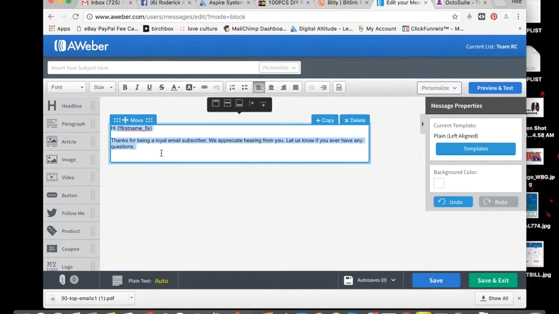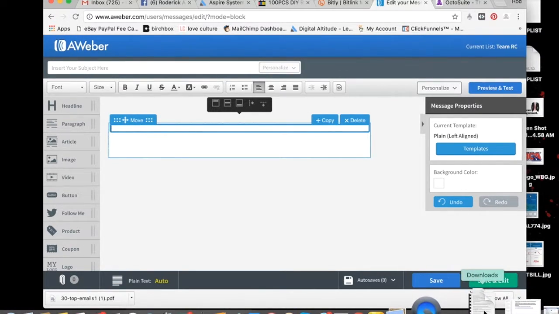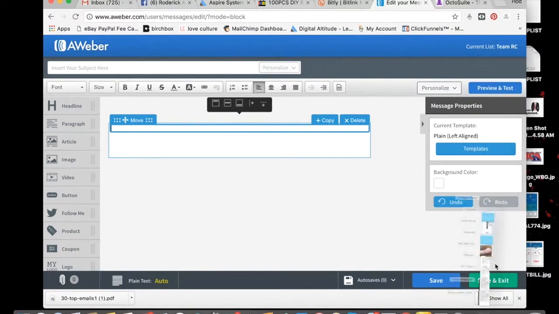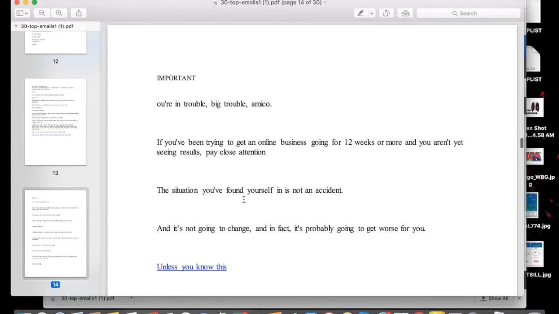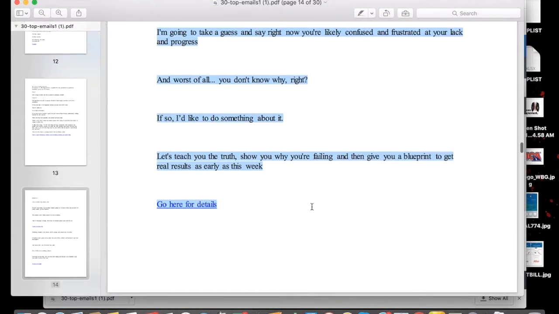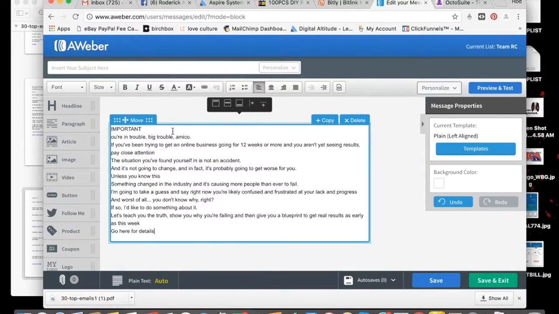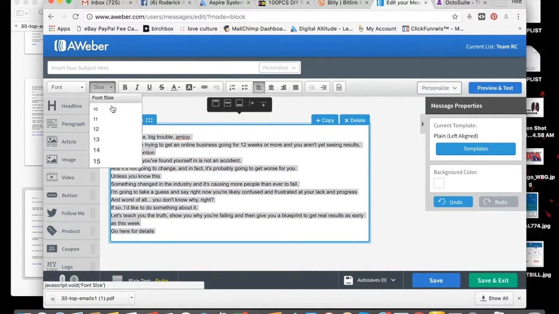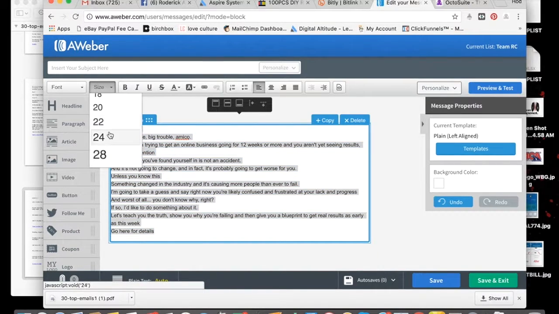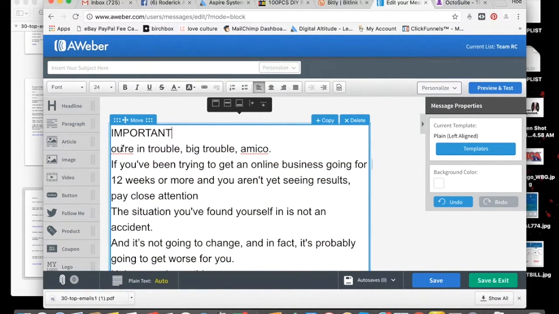So let's build an email real quick, and I'll add it to mine. So I have my email templates. Okay, so this is one of the templates. This looks nice. So I'm going to use that one. I'm going to take it back to AWeber and put it in there. I'm going to go ahead and make the size, a little trick, make the size 24 and send it back. Change it up a little.